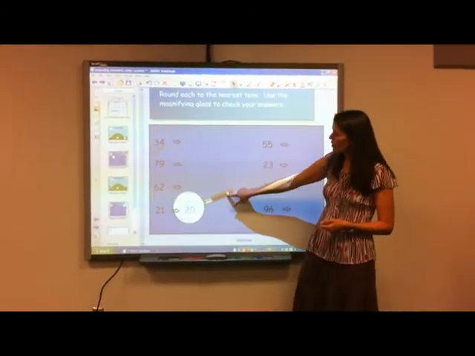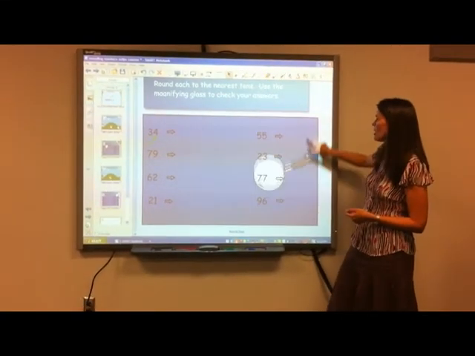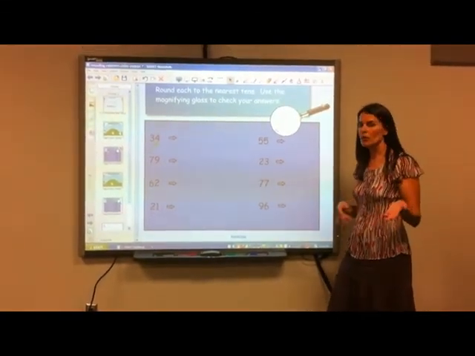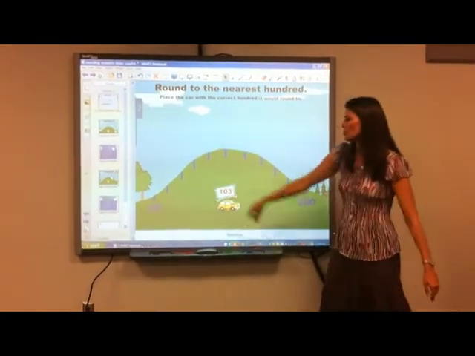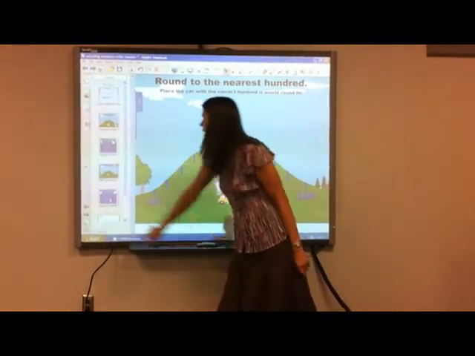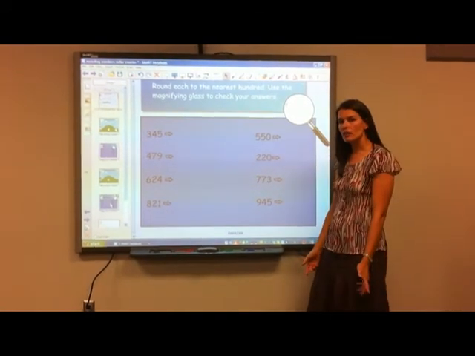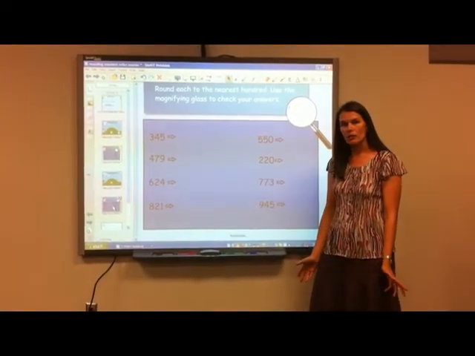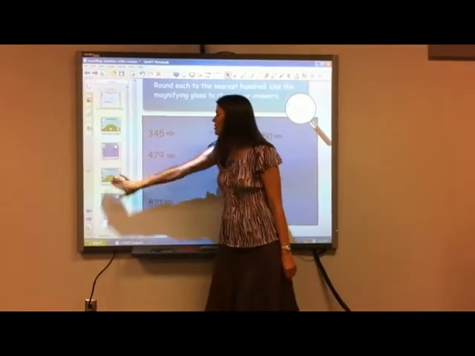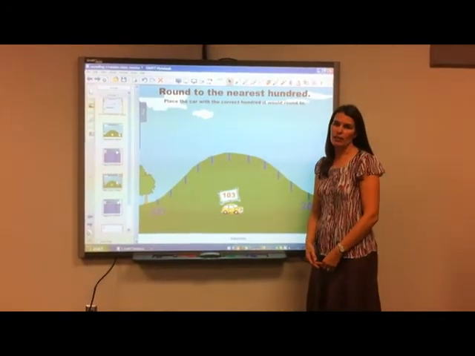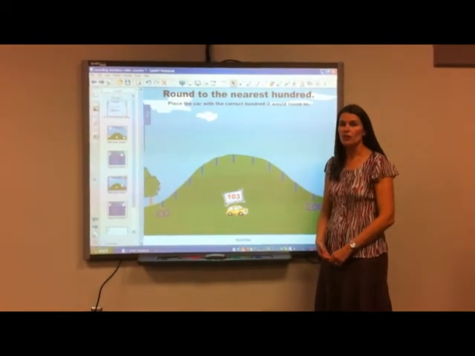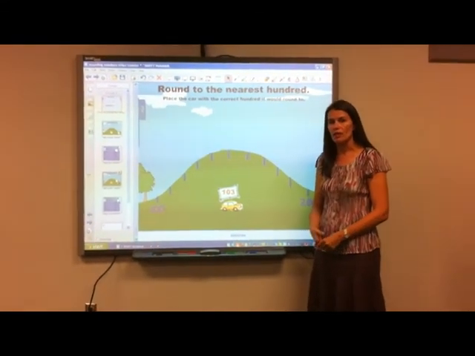And we did this with all the different problems here. And then we took it a step up and went to the hundreds place and didn't just leave them at the tens. So we revisited except using hundreds, and then we did a practice. Every student in the class got a chance to use the AirLiner and had practice writing and moving their cars. So those are just a few of the examples that we use here at Tomball ISD to help teachers understand and use SMART Technologies equipment and software.